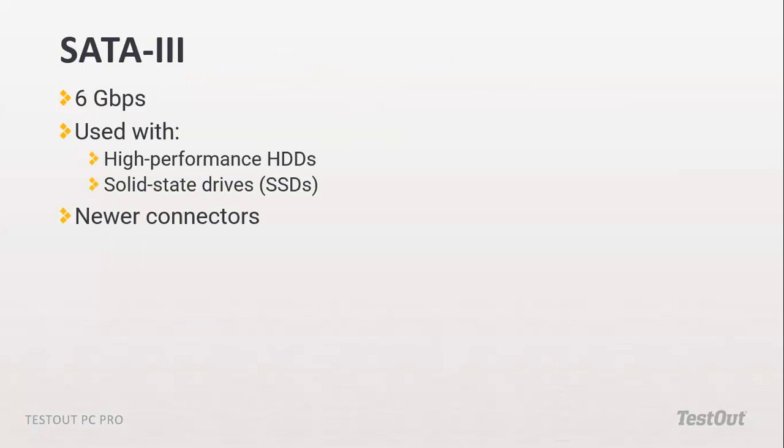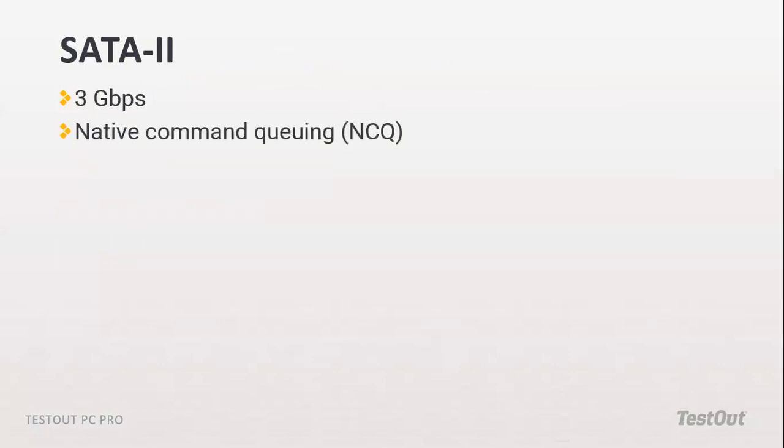You have to remember that when we say this one has these features, it doesn't mean that it does not have the previous one. It is just an upgrade, which means it has additional features to the ones that were already existent. SATA 3 could transfer data at 6 gigabits per second, and it is used with high performance HDDs and solid-state drives. So SATA 3 is what is mostly implemented in external hard disk drives, as we call it, external hard disk.